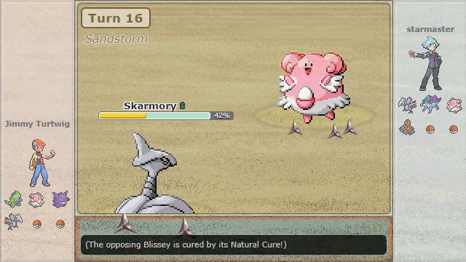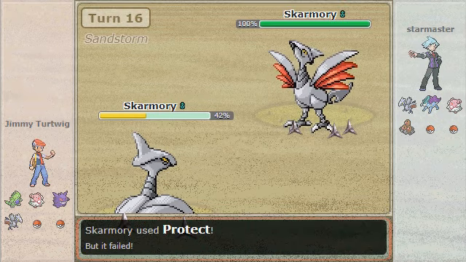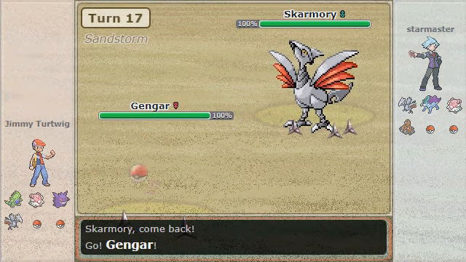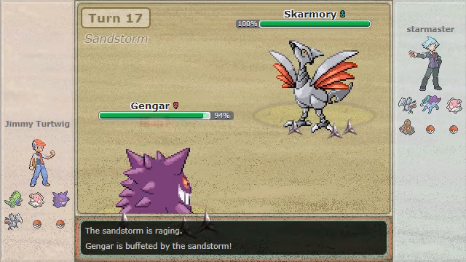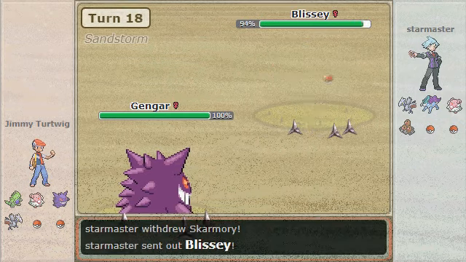Any move that can cause a burn instantly thaws a frozen Pokemon, so I think he's trying to be really careful about not accidentally undoing his own freeze. So we have 3 layers and 2 respectively. Jimmy gets Gengar out of the way because he knows that the opposing Skarm does have Taunt, but Star wisely opts for Spikes on the switch as opposed to what would have been a Taunt on the Gengar.